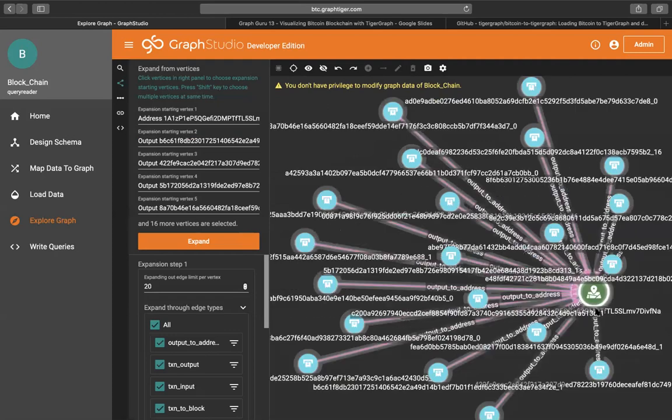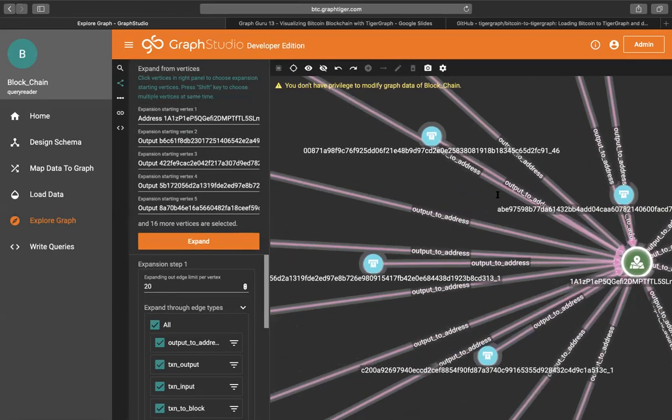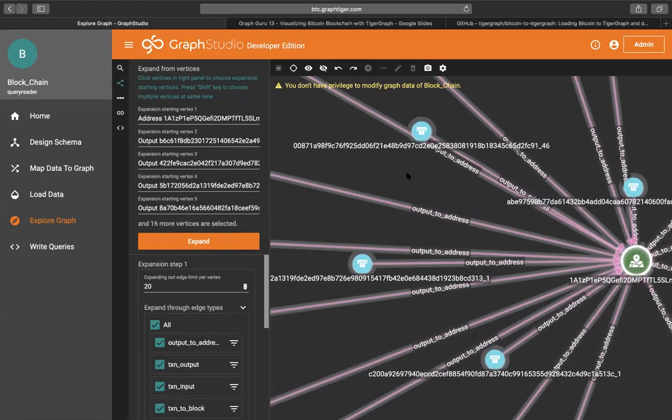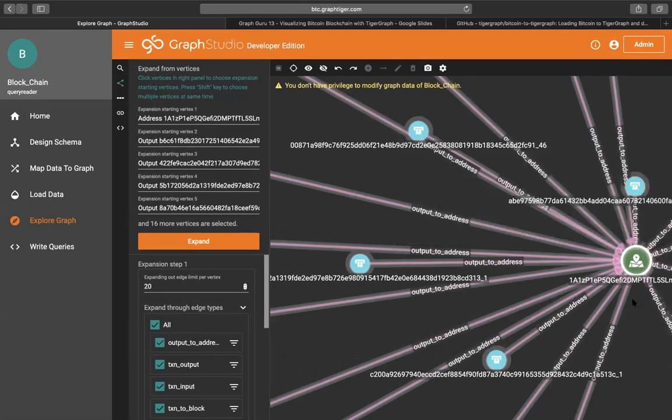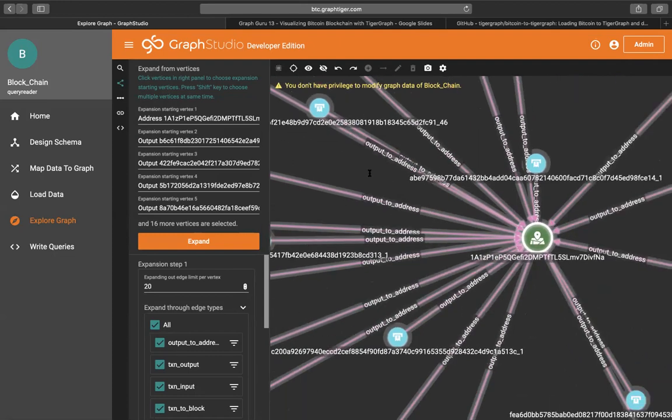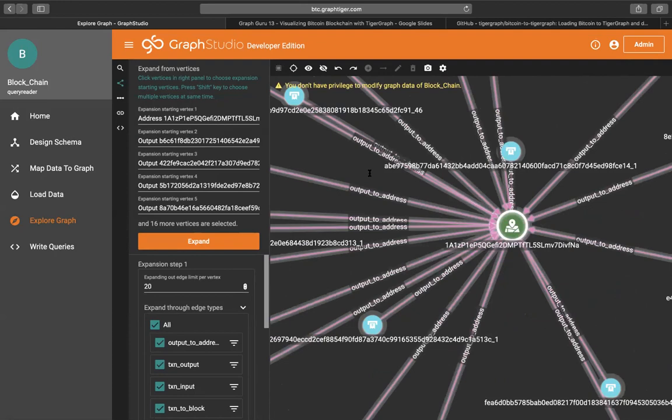As you can see, there are a lot of outputs connected to this address, and that represents all of the different donations people have given to this address, along with some of the behaviors. A really cool aspect of this is that you can view this sort of behavior for any address, and it helps you understand the behavior of that address, which can be used for some very interesting results.